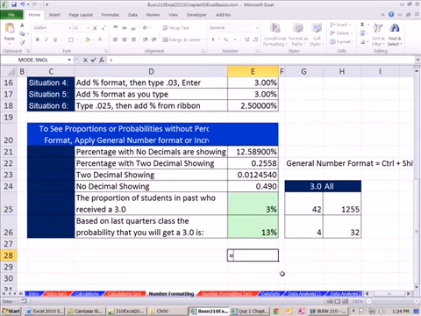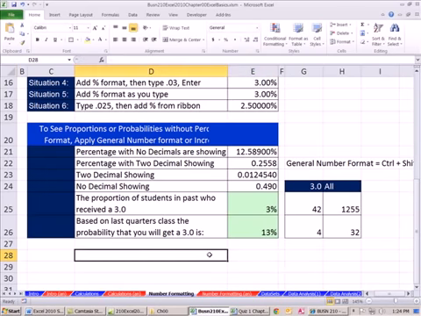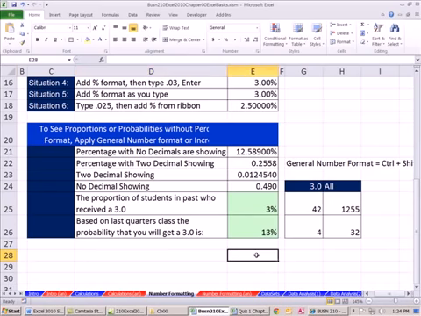Let's do this. Oh, well, no. Let me show you another way to know. Because we saw the number there, and then we applied the number format. And here's another way to know. You take 100 times this.